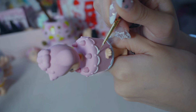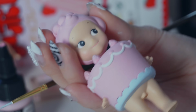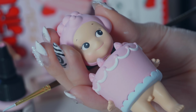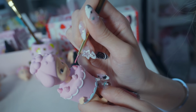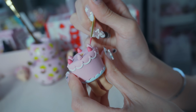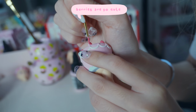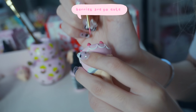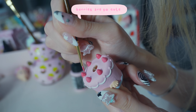I'm so happy to see the details start coming out so far. I'm not sure if this will be the right shade for the strawberry. They dried a little bit lighter than I would have liked, so I'm gonna alternate with some of these darker strawberries that I just mixed up a color for. And I think it'll be a nice balance of having these berries still bright and recognizable, but not too overwhelming.